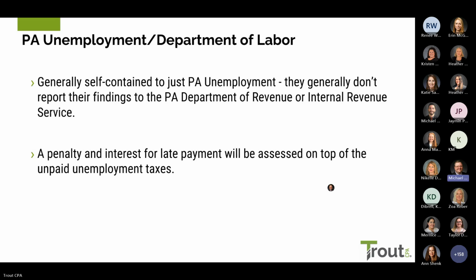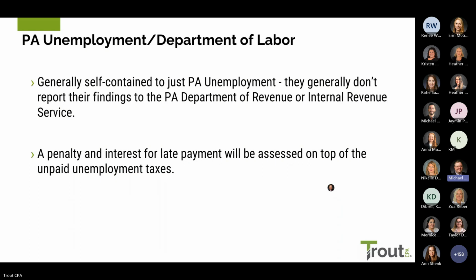Well, the reason why that's important right now is between 2000 and 2022, due to the pandemic, there was an increase in unemployment that was paid out, significantly more than usual. As a result of this depletion of the unemployment funds, we are seeing a significant increase in unemployment audits. These typically are electronic online audits and can feel very intrusive in the amount of information that is requested.